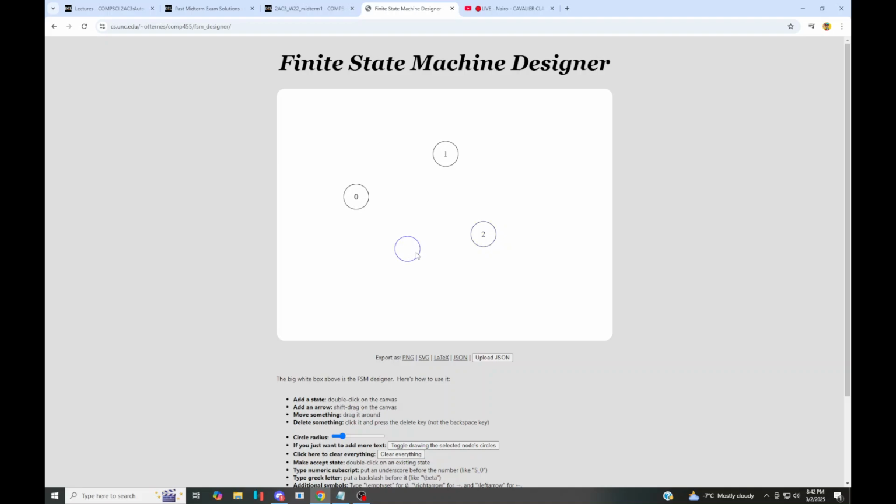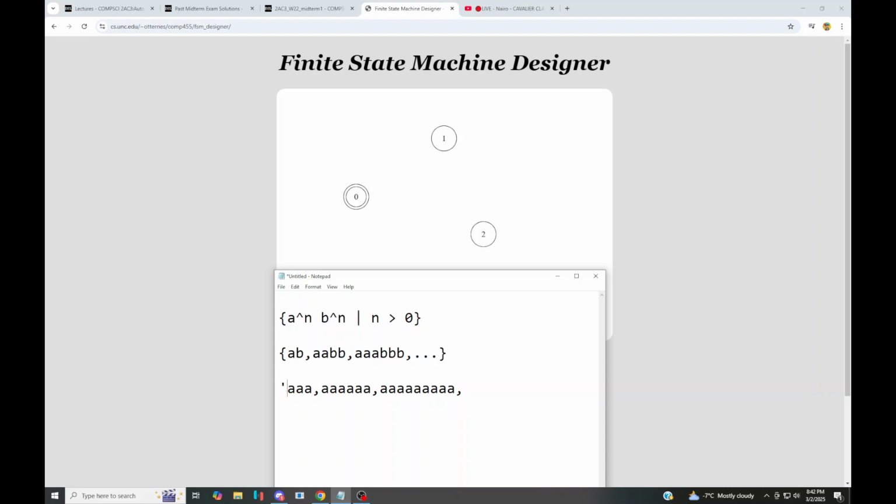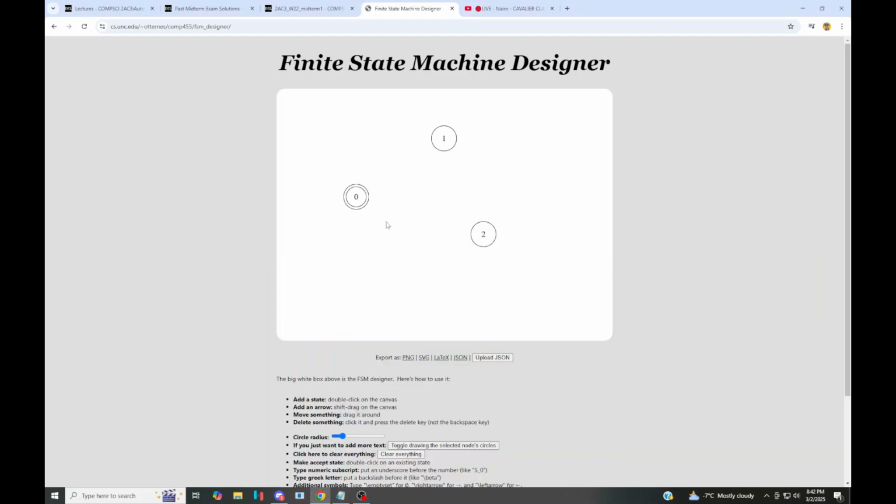But you guys probably had something similar where you essentially wanted to write the remainder after you divide the number by 3. So if you start with nothing here, if you want things divisible by 3, I guess I should have included, technically the empty string would also be acceptable.